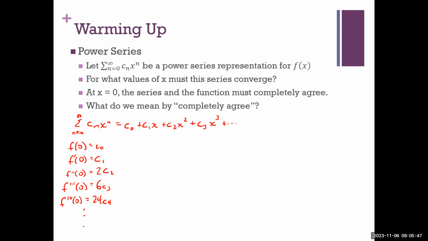By completely agreeing, what does that mean? Is it enough for a point to agree? No. Is it enough for the first derivative and the point to agree? No. So really the thing we're trying to build up here is this series where they agree at a point, and also every derivative, every order, approaching infinity, those derivatives agree as well. So that's essentially going to be how we build up what these coefficients are.